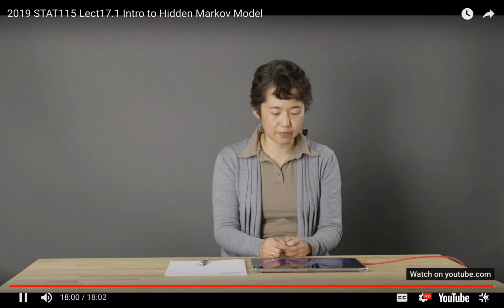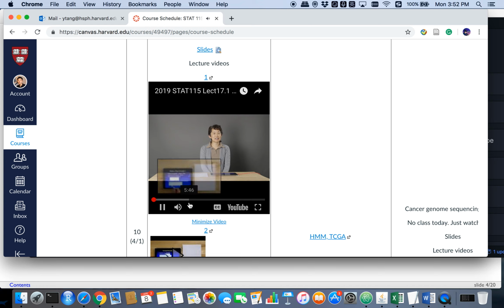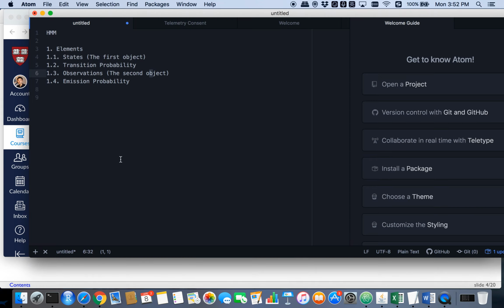So this is the basic introduction to the hidden Markov model and also a brief summary of its applications. Just to summarize, you basically need 4 elements for the hidden Markov model. The first object is the states, and the transition probability is the connection between 2 states. It might be the same state, or it might be a different one. For example, changing from a sunny day to still a sunny day, or changing from a sunny day to a rainy day or cloudy day.